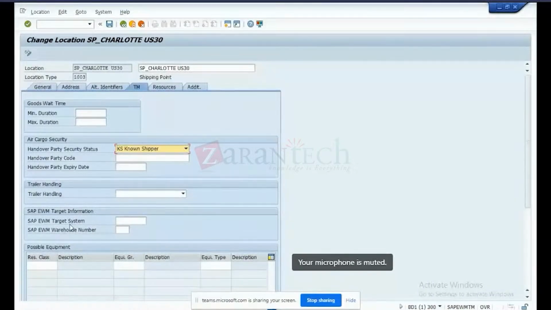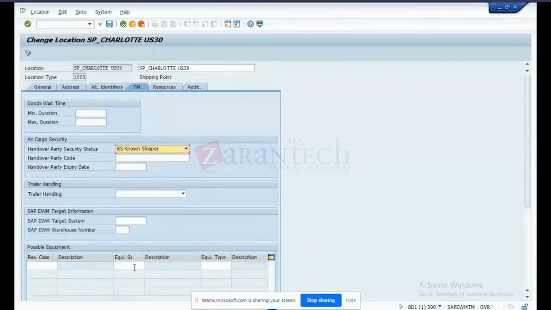And this is the target system. So target system means here you can link the location to an SAP EWM, because in case your warehouse operations, your warehouse picking, packing, loading, goods issue is actually integrated with your transportation process, then you have to specify the shipping location for your specific. So whenever you're creating a shipping location, in that case, you should link the location to an EWM target system and the EWM warehouse number. You should not link any customer location or your port location to EWM. Okay, because the source location is always your shipping point from where the planning for your warehouse can be done.